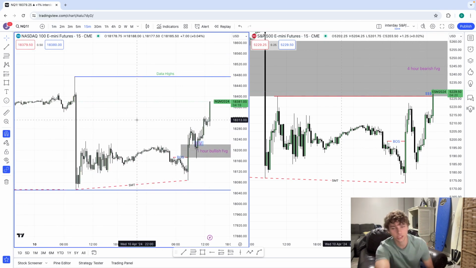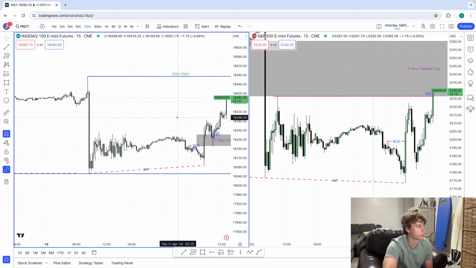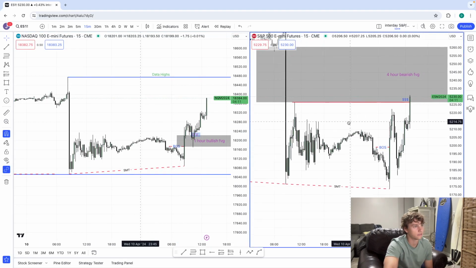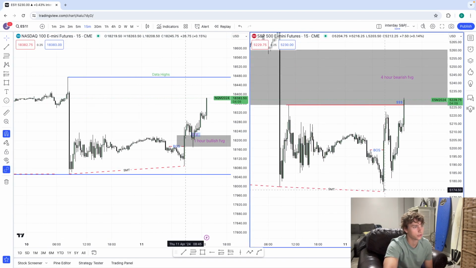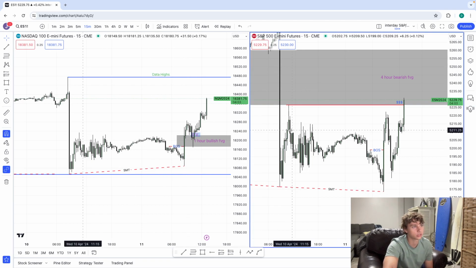Then I'm going to switch to the NQ to show you how you could look to trade after knowing this. So again, 15-minute chart, we sweep the low, we create an SMT divergence, which just means one takes the low or high and the other doesn't. We get a massive reaction, break structure to the upside, create a big imbalance, and we retrace and fill the imbalance.